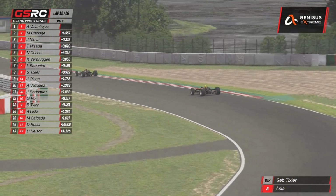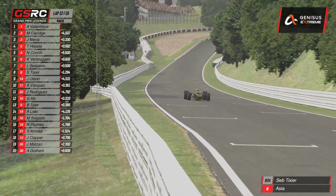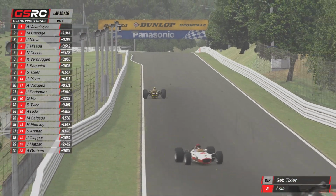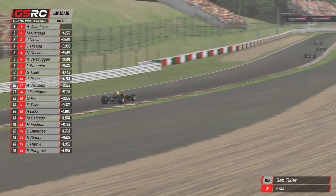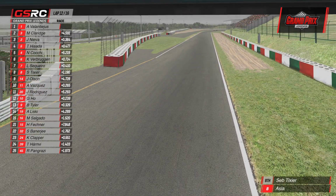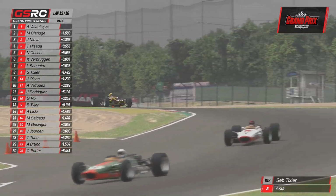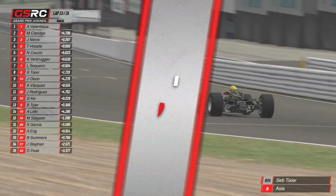That might work out. Oh, Seb Tixier just undid all his hard work and falls to the back. And he got on the radio for something, not sure what it was, but couldn't quite hear what he was saying. He falls down to 8th after he did so much work to get to top 5. Yeah, and I saw the mistake, but what I thought was interesting is that Tixier had actually already gotten the position back from, Cocky had already gotten the position back from Tixier, so there was something that might happen in the lap prior to this as well.